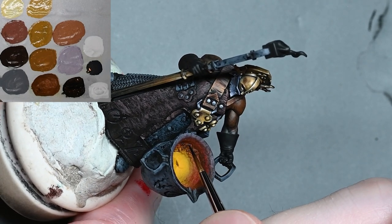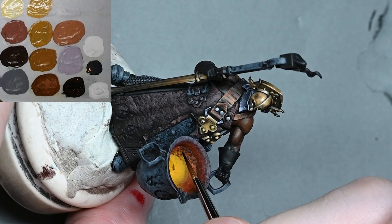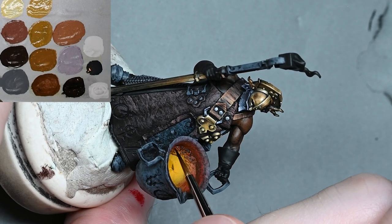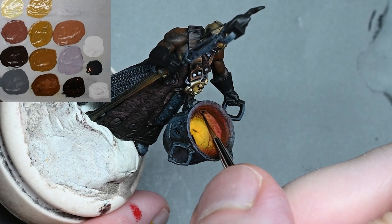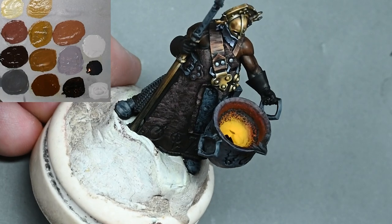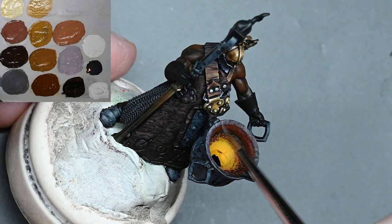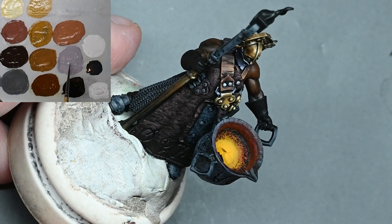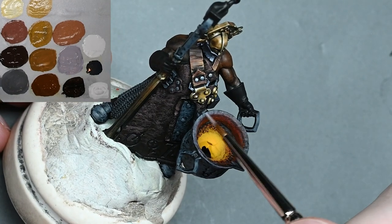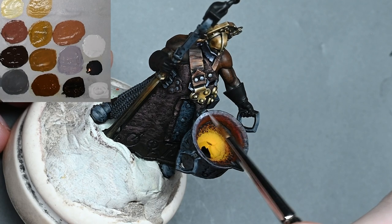For the pot I didn't show the airbrushing because it's a pain to set up to record. All I did was spray some Mephiston Red right into the center of the pot so it goes nice and red, then cleaned that out and used some Yriel Yellow sprayed even more in the center and less at the edges, so it has a bright yellow in the middle that goes orangey toward the edges. The main thing to get the nice effect is to use some Vallejo Model Color Black and pick out every single one of the little dirty lumps around the edges — paint the top section of each one black with larger marks where they touch the edge of the pot, then make the dots smaller as they get closer to the yellow core. Be aware that when you put the smoke and cube in it, it does block a lot of this work.